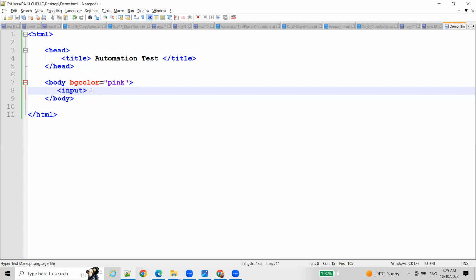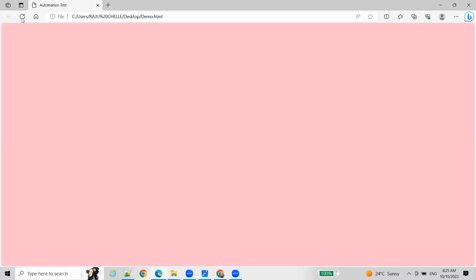We have some types of tags that don't contain any closing tag. It contains only an opening tag. Some tags don't contain any opening tag, only a closing tag. Those we will also discuss. So here if I refresh it, the input box will be created.